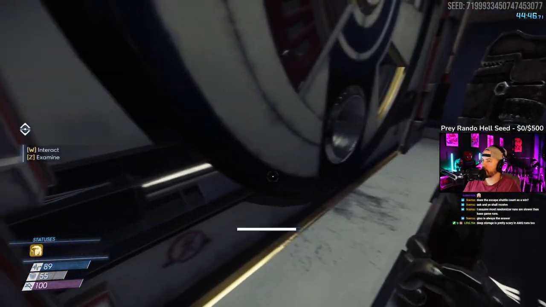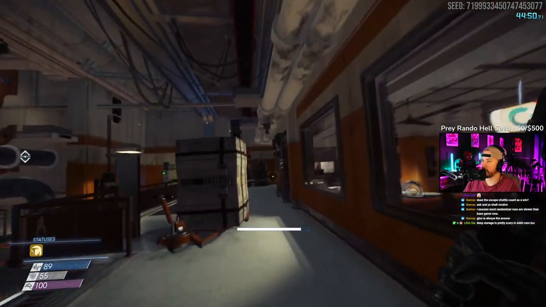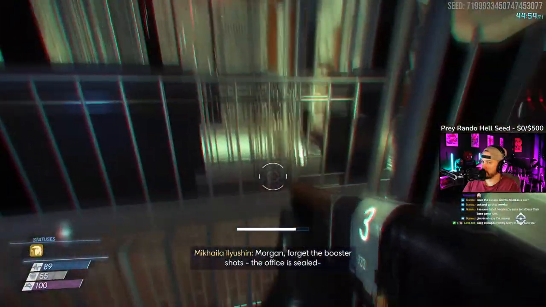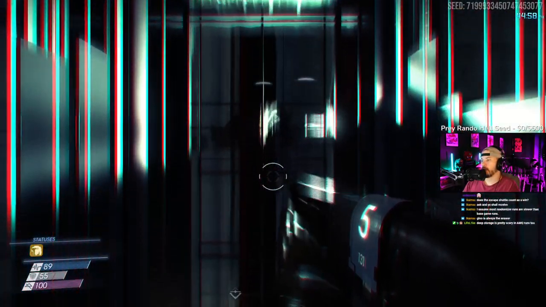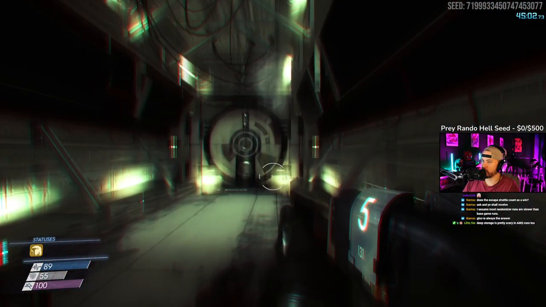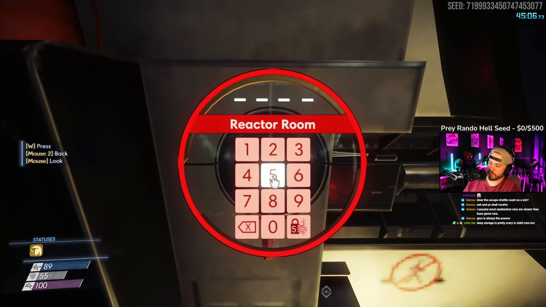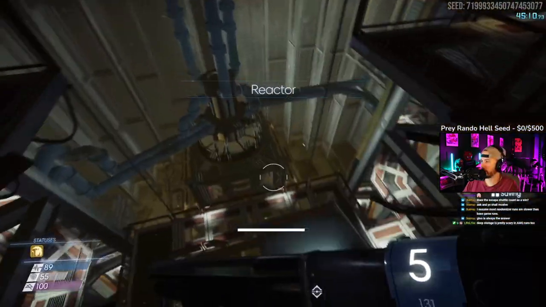So this is the coolant chamber door. This is the only hard required key card you have to get. Forget the booster shots. The office is sealed. There's no other way past that. It's going to be a hard required every seed. And this is what we want the deep storage to get past. Otherwise, this would be closed off, inaccessible. That code's always the same, though.